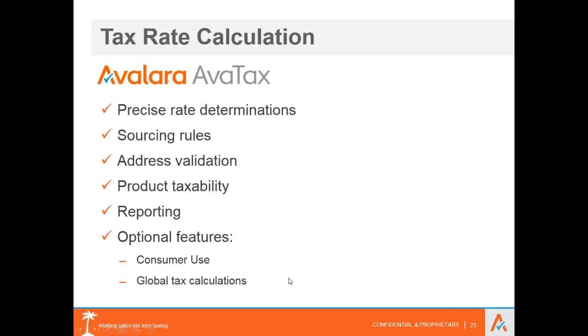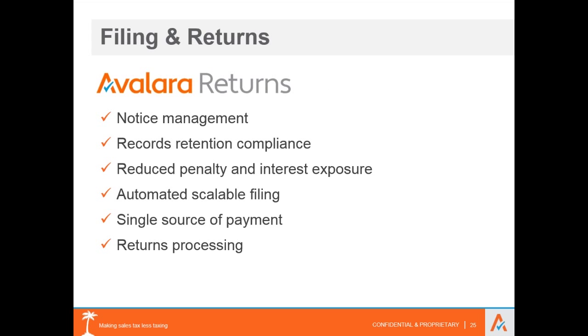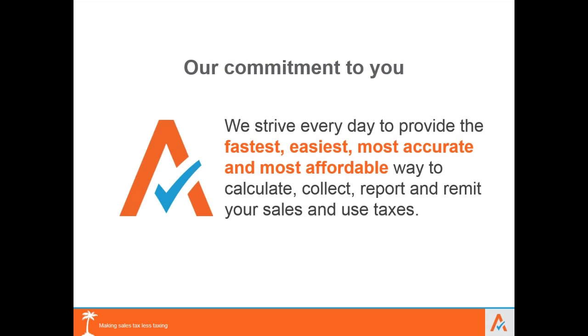Oh, okay. No, you do not. The nice part is with the integration, we use standard functionality. So whenever GP or whatever Microsoft Dynamics system you're using normally would go to do tax, it'll just look at the sales tax group or sales tax code and see AvaTax. So whether you're doing returns, credit memos, invoices, orders, quotes, all of the standard functionality is going to work exactly the same. The only thing is when Dynamics goes to look to see what tax rate to use, it'll see the word AvaTax, and it'll know to send the information needed to AvaTax if you have it installed. So it's really easy. It's probably one of my favorite things about the solution that it doesn't change any process. Your people that are using it today, it won't be any new big process for them to learn. It'll just calculate tax correctly for you.